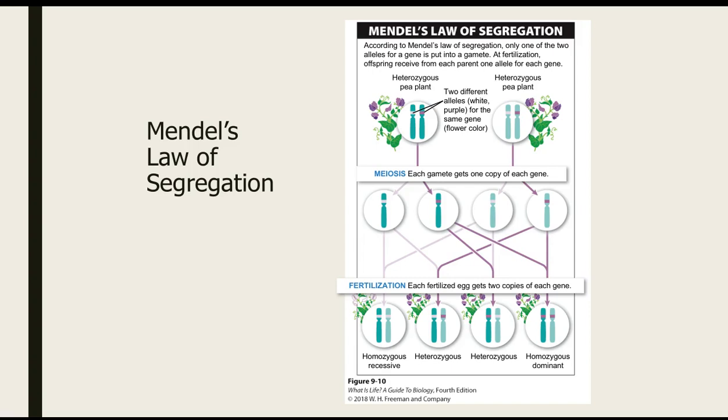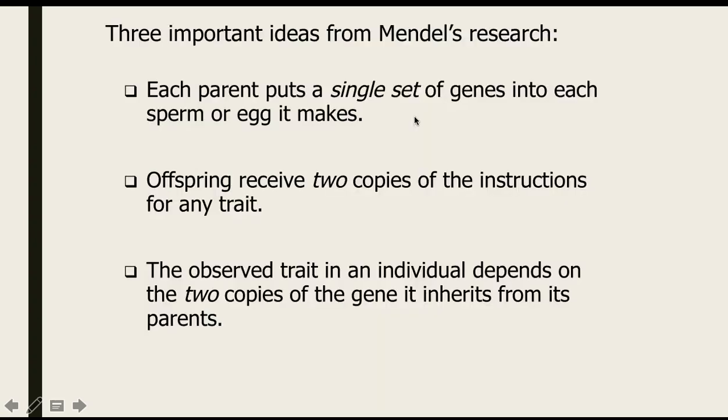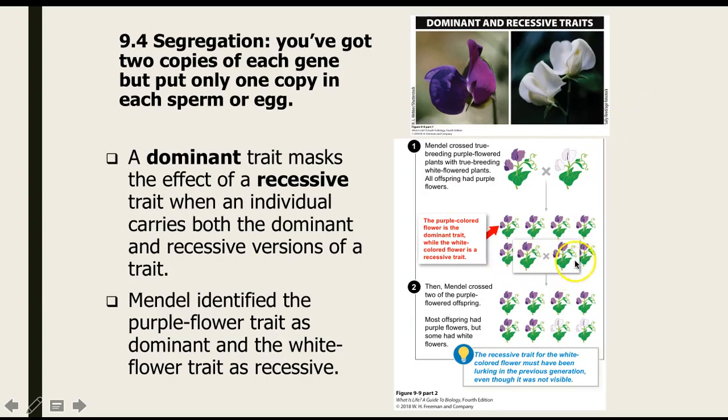So this is putting into a visual the alleles and how those alleles get passed down to each generation. This particular one is a cross between two heterozygotes. Notice the purple versus the white here, two different alleles. That makes them heterozygous. We could also say that we were talking about this generation.